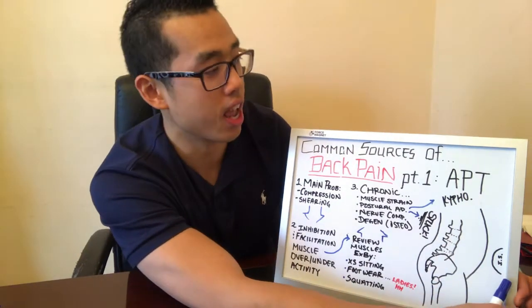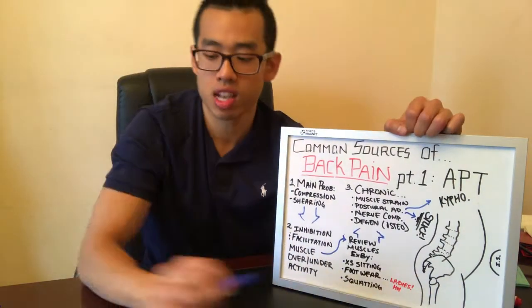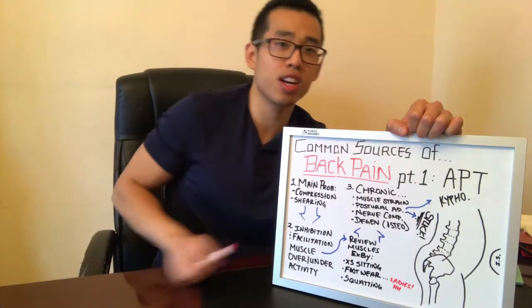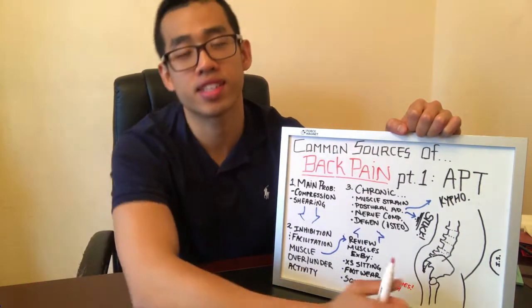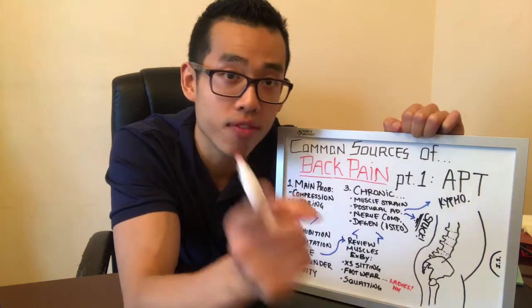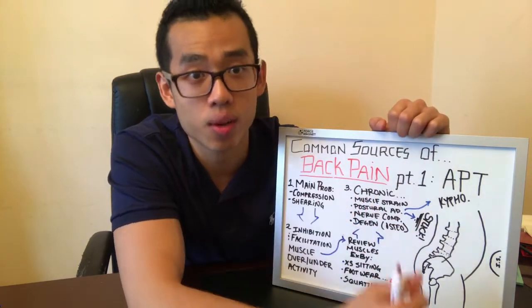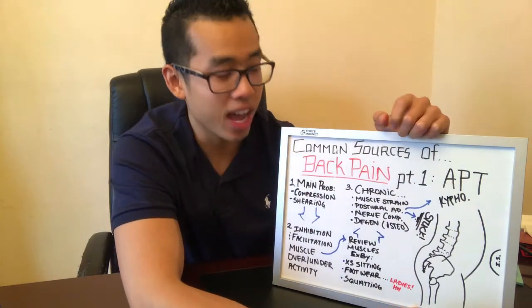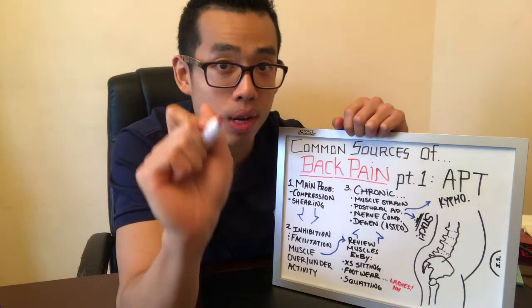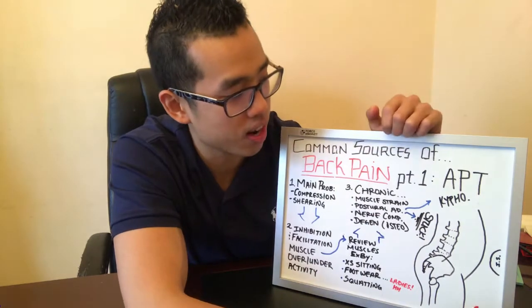compression and shearing. And if you've looked into any resources behind anterior pelvic tilt, you know one of the biggest things that people say are the hip flexors, right? Now, based on all the research that I've done, I'm going to share with you my take on it today. And I hope this gives you a better understanding of anterior pelvic tilt, all right?